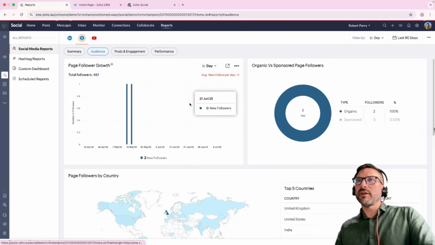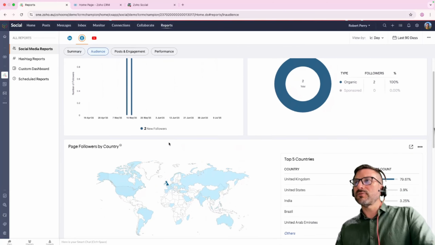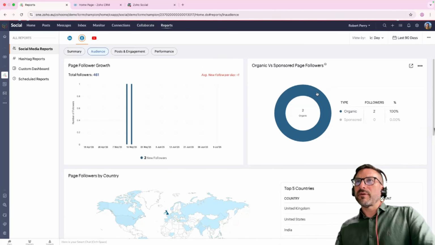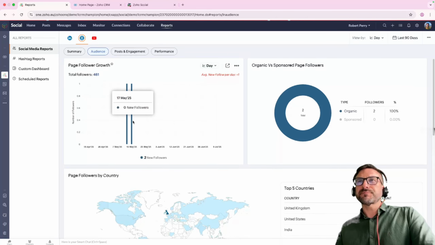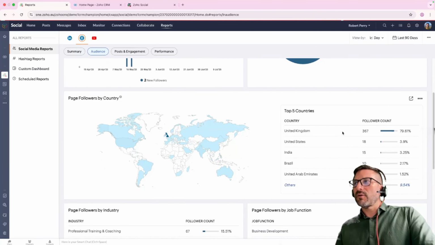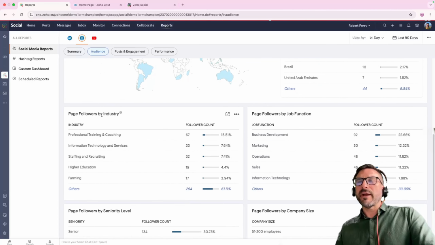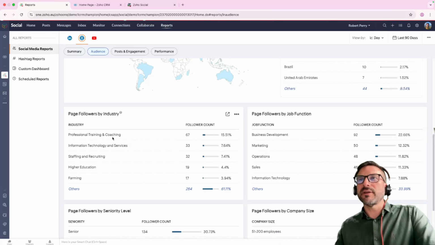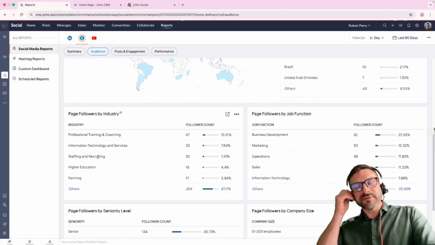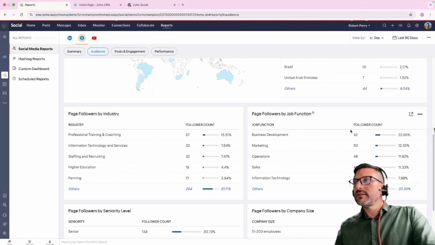If we look at our audience, we start to see a bit more of that data that I was talking about. So whether it's organic or sponsored, what the follower growth is, top 5 countries which are engaging with you, top page followers by industry, and this is obviously specific to LinkedIn. You get all of this information about professional backgrounds, job function, organizational information. And again, that's very good at helping you to build profiles of your engaged followers or engaged readers.